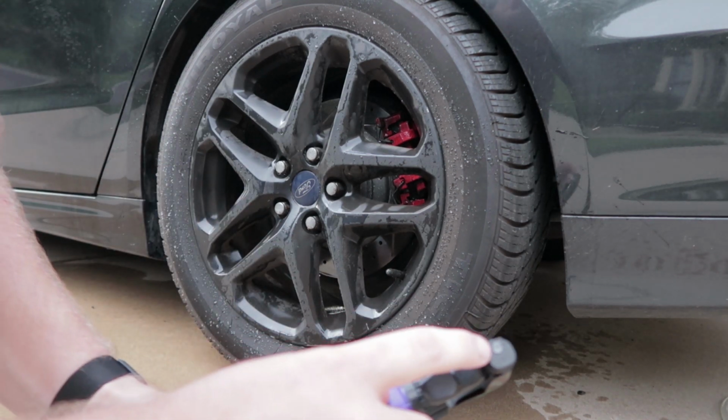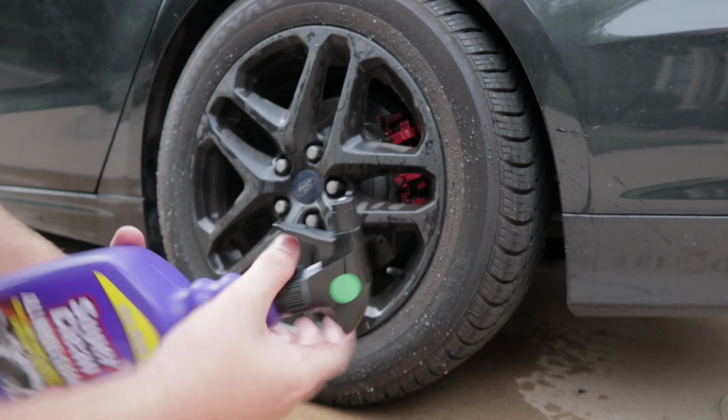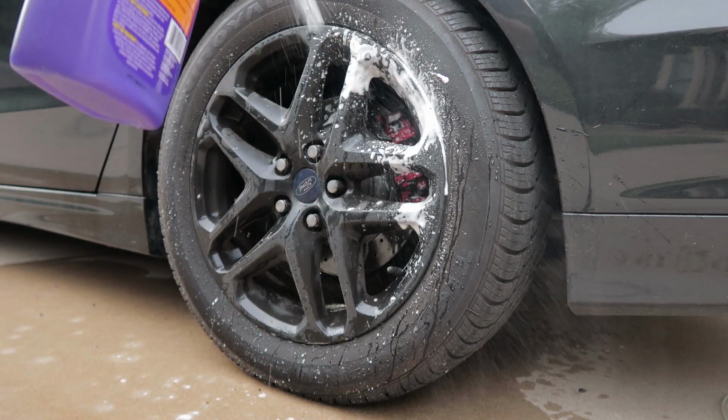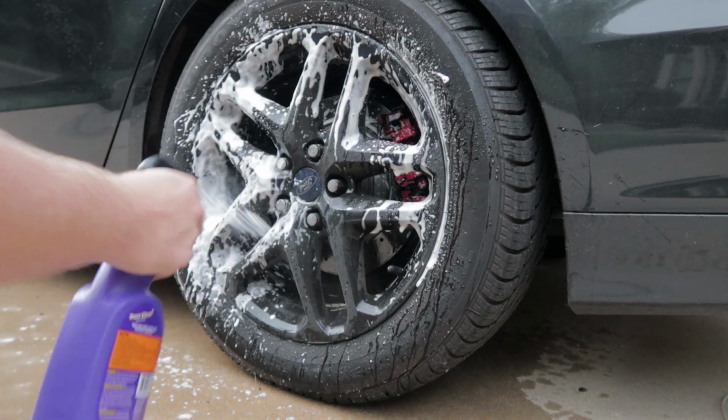I did notice too, this nozzle is a little bit different on here. It's almost got a screen across it, so we'll see how that works. So there's a lot of foam actually. I'm kind of surprised how much foam is coming out of this.